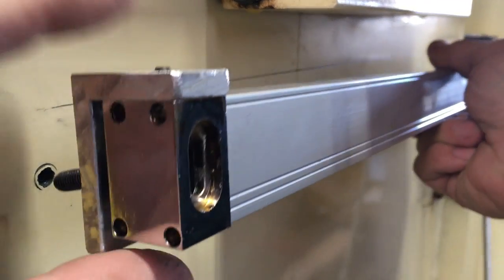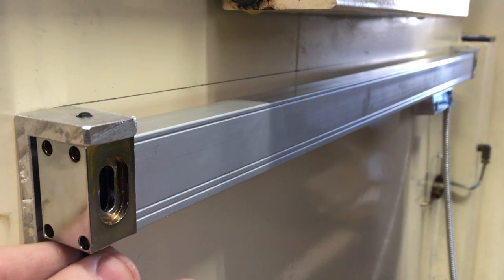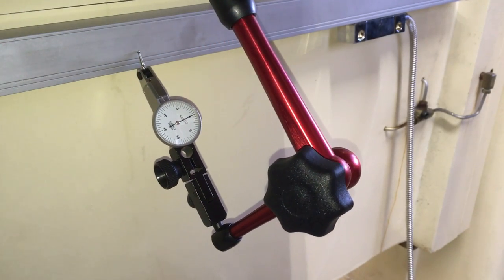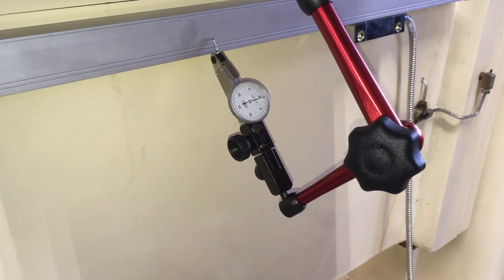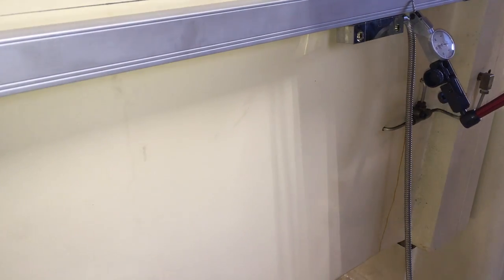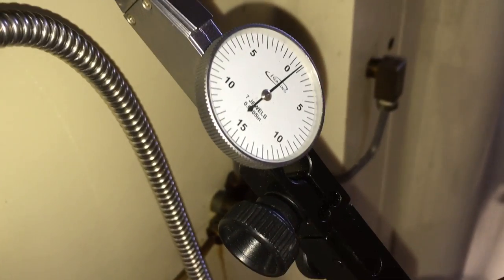After the scale was attached to the machine and a couple of adjustments made, it runs with less than a thousandth off for the entire travel of the y-axis. I call it good enough, but who's enough and why is he good, you ask? That was supposed to be a joke.